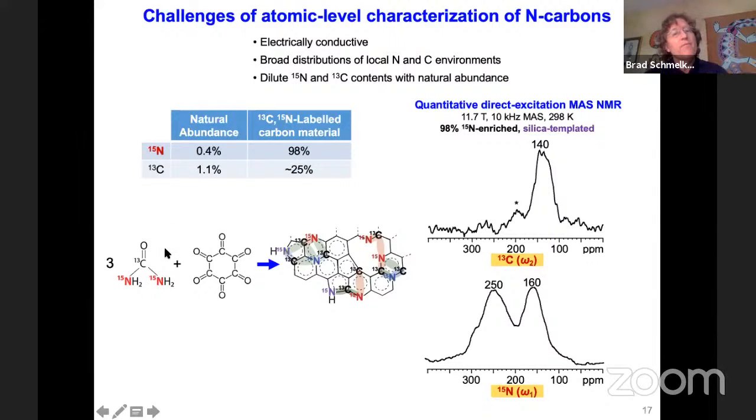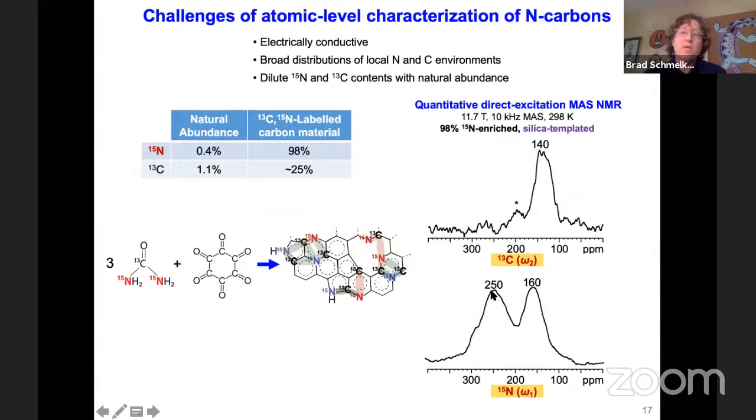So we go through the effort to isotopically label the urea and incorporate it, and then can use this 98% N15 enriched, 25% enriched carbon-13 to look at these different signals. And what you see for the carbon is, well, a broad blob. You'd say it's mostly in this aromatic region out here. Can't say anything better than the XPS about really what's happening here because the line is basically featureless.